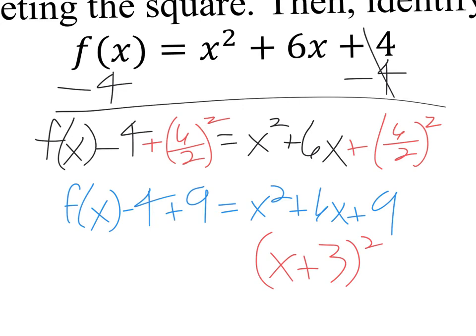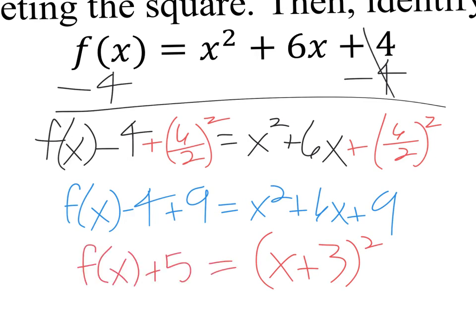But let's just say you're factoring a random problem and you're not sure if it's a perfect square trinomial, then don't do this method here where you take the square root of the number. What you want to do is just think, what are the factors of the last number that add up to the middle number? The factors of 9 that add up to 6 are 3 and 3. So I can write down x plus 3 squared because it's 3 and 3.